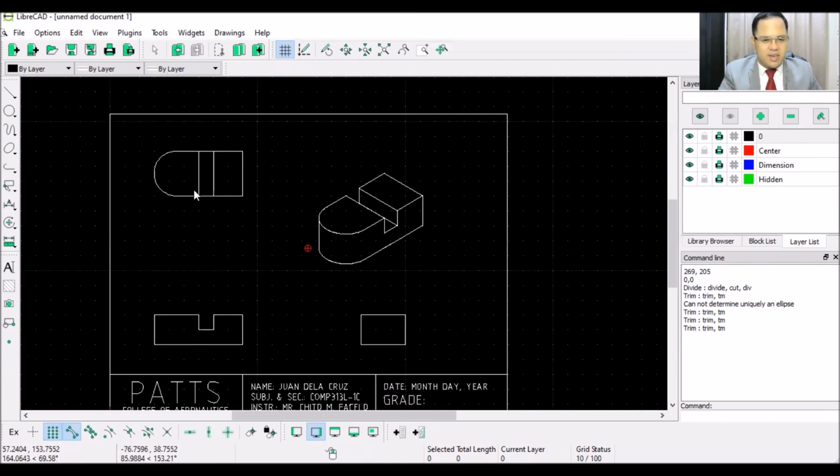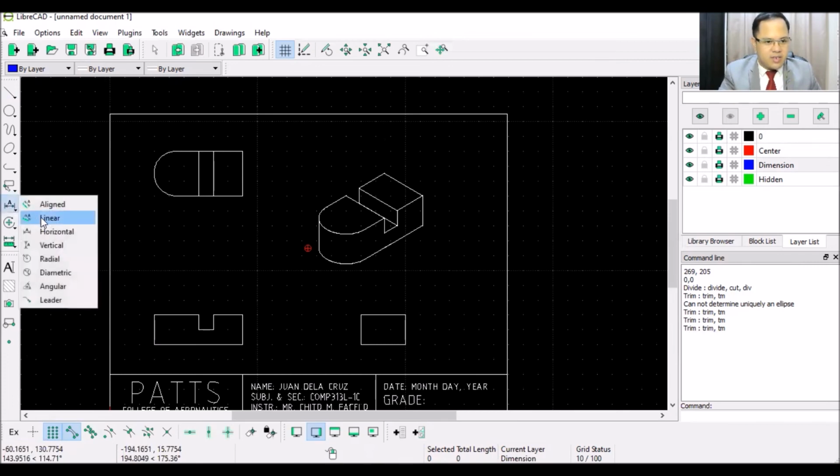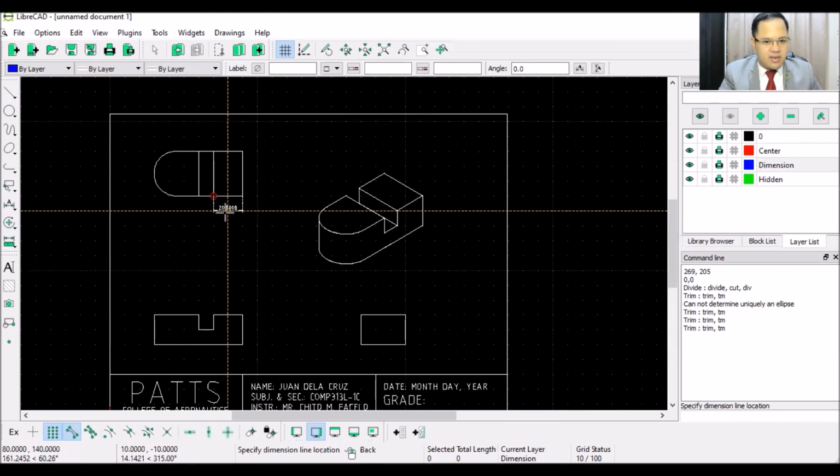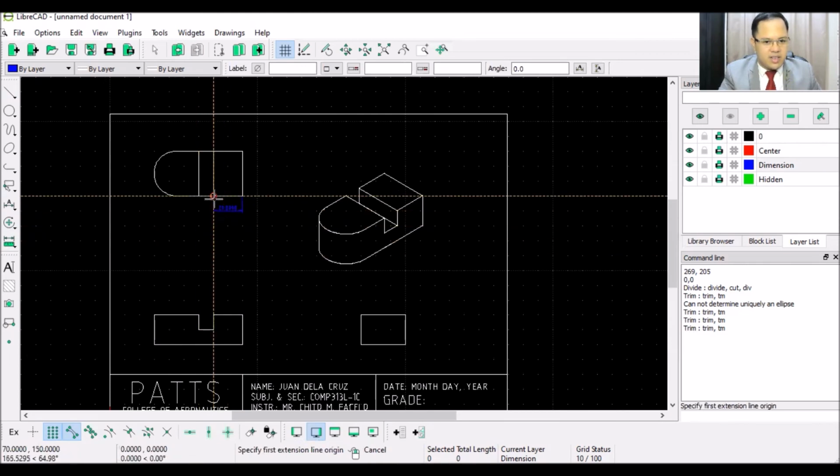Then this time, let's try to put their dimensions in our drawing in the top view, right side view, and our front view. So I want you to click on Dimension, and you can see here, dimension tool. So let's try to select your linear. Okay, so we have now our dimension.